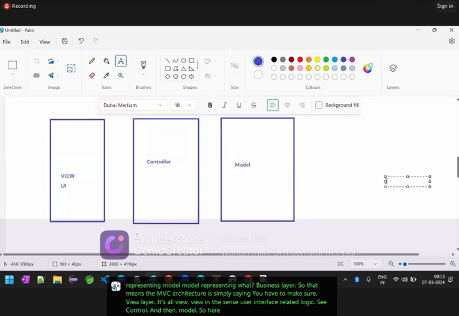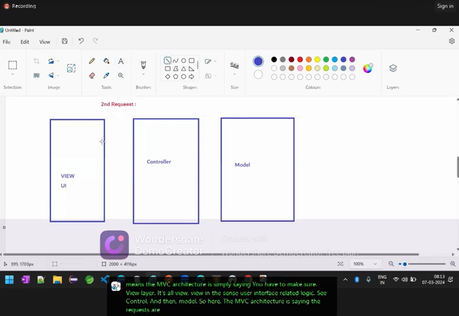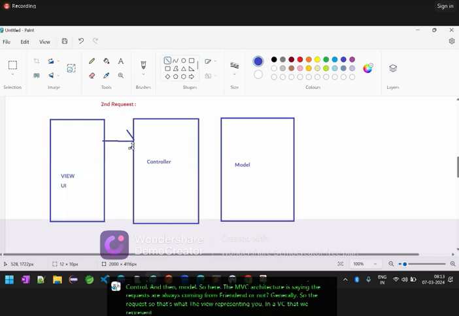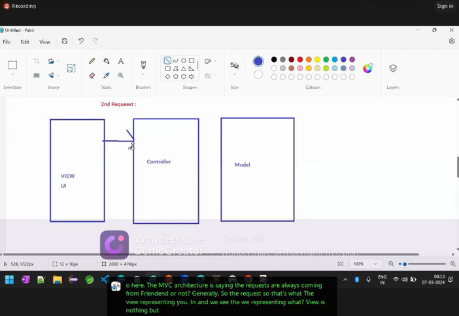Here the MVC architecture is saying the requests always come from the front end, generally. So that is what the view represents. In MVC, the V represents view. View is nothing but what we can see, what we can view. That's why they gave the word view. What we can see in front of our eyes.